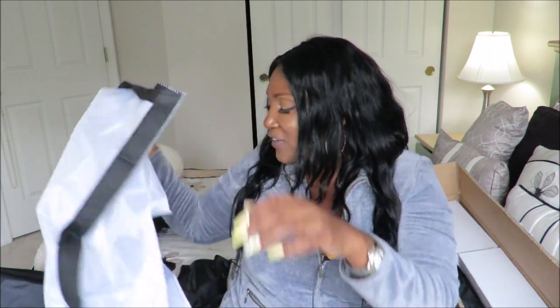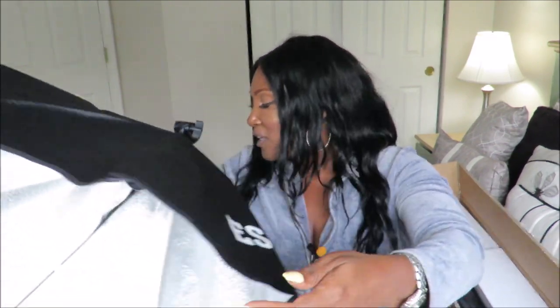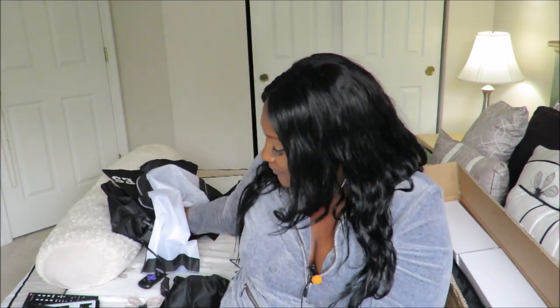I'm going to open these up and take one out. So there should be two. This is one of the covers. And this is Velcro — you see the Velcro right here. It fits over the softbox, which has Velcro as well. So you attach the white covering to your softbox via the Velcro adhesive. Nice and easy.